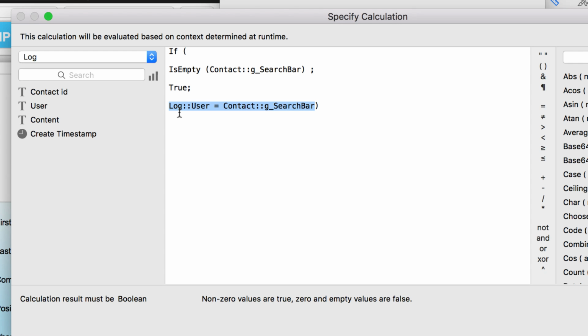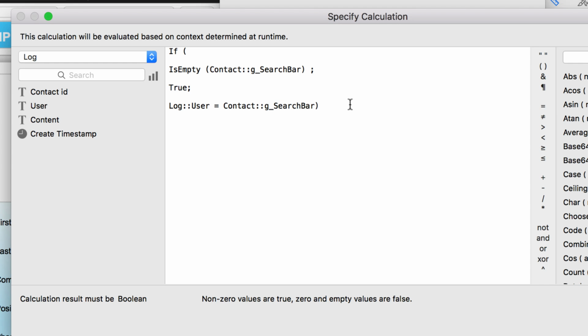So instead of having this be matching the search bar 100%, I want it to be so that if the search bar contains a number of letters that the username has, then let's say just SUN instead of the full name SUNNY, it will be returning the result as true.